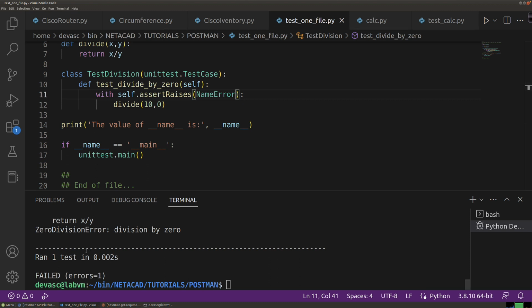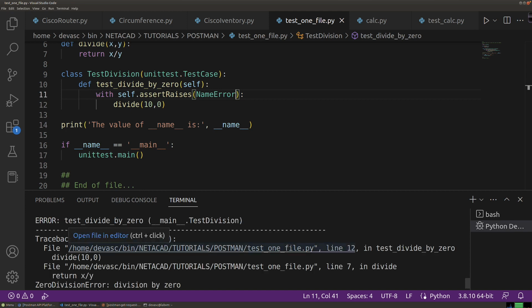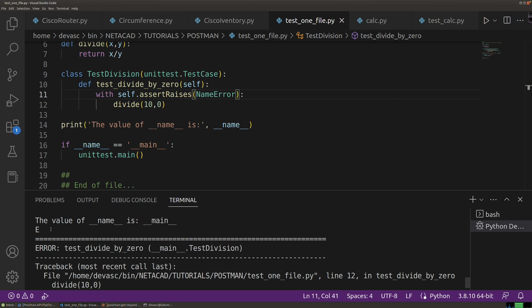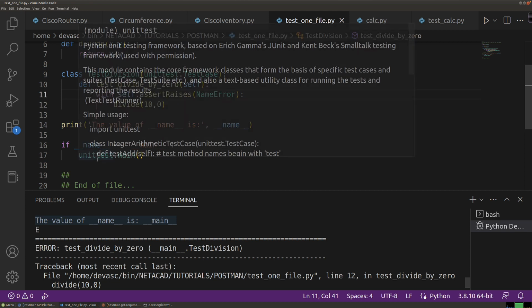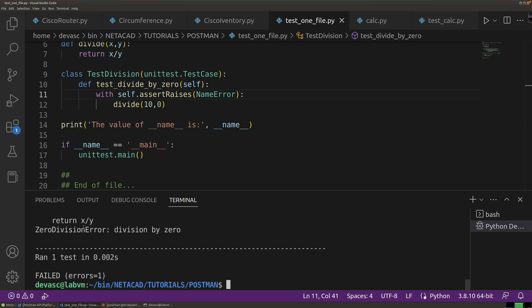And what do we see? Now, instead of a dot up here, you can see that we get ERROR: test_divide_by_0, so we get an error. Now, the value of __name__, it's still __main__, right, because we're executing this file directly, and so that attribute __name__ will be __main__. When you don't execute it directly, you might be wondering, okay, well, if I don't execute this directly, what is that attribute? It'll actually be the name of the module. So you see, we get this error, test_divide_by_0, right? We're checking for a NameError, but we're going to get a ZeroDivisionError, not a NameError.